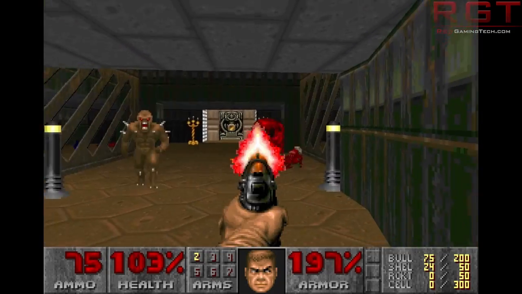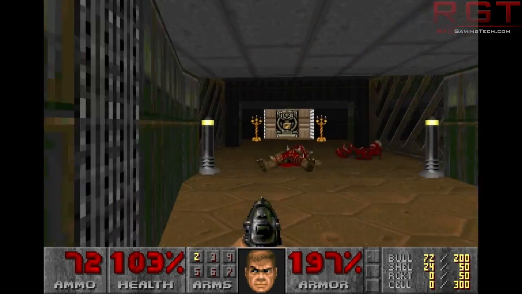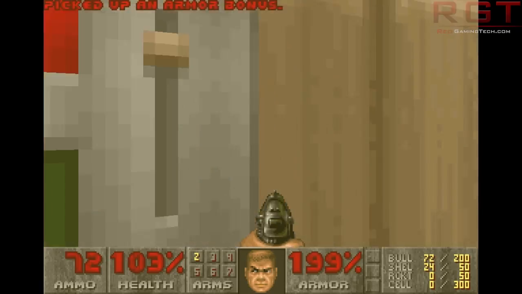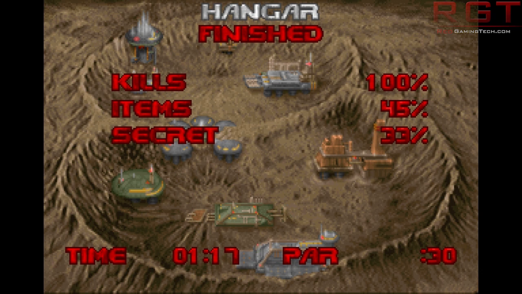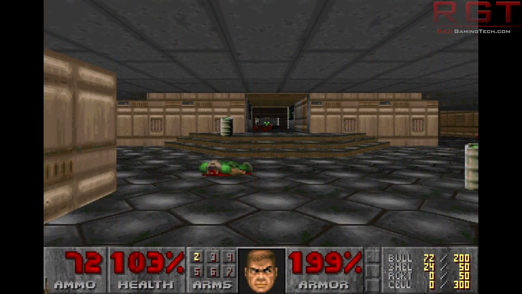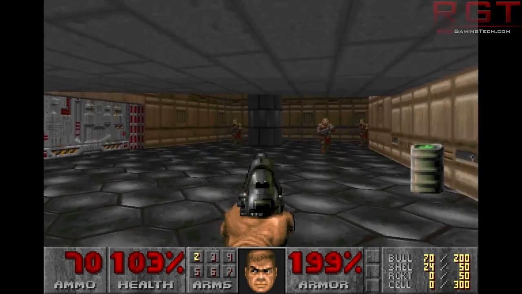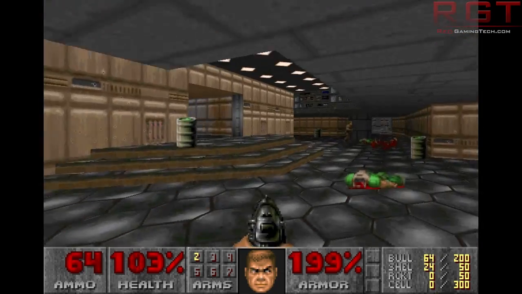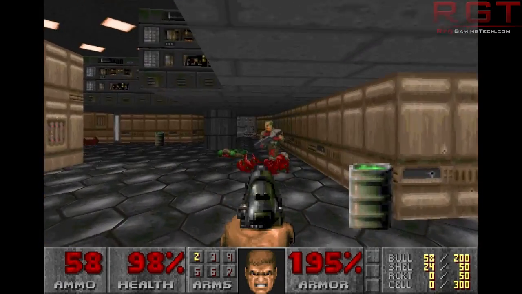Come on, blow up, barrel. Come on, you're a naughty barrel. There we go. So, I think most of you guys are probably aware of this by now, but by no means did I even get half of the secrets on this level. As you can see, I only got a third of the secrets. So, Doom 1, of course, as usual, rocks. It's that simple. But I don't think many of you really want me to introduce you to Doom 1. I'm just showing it just because.